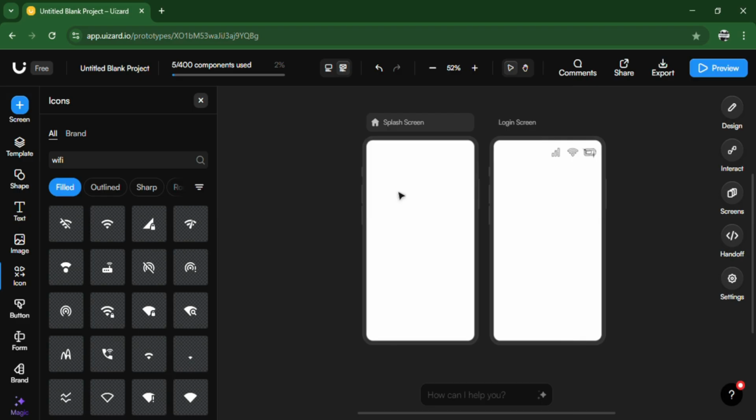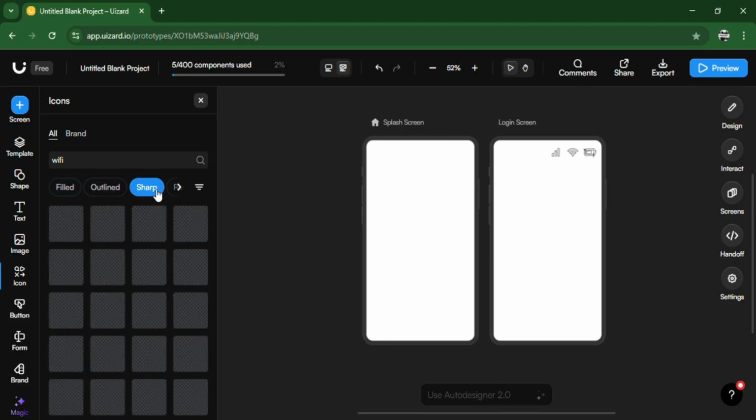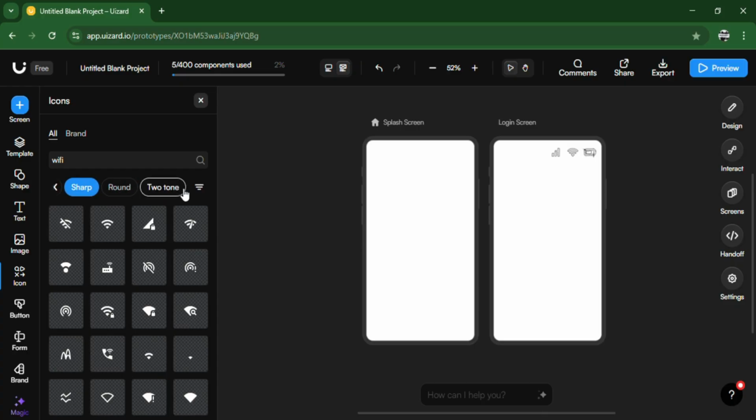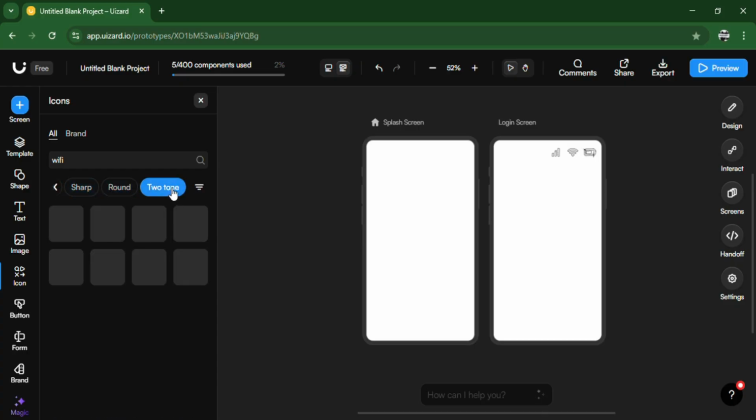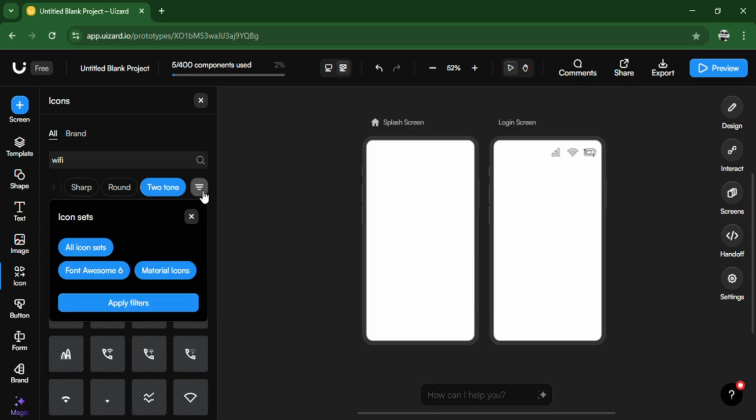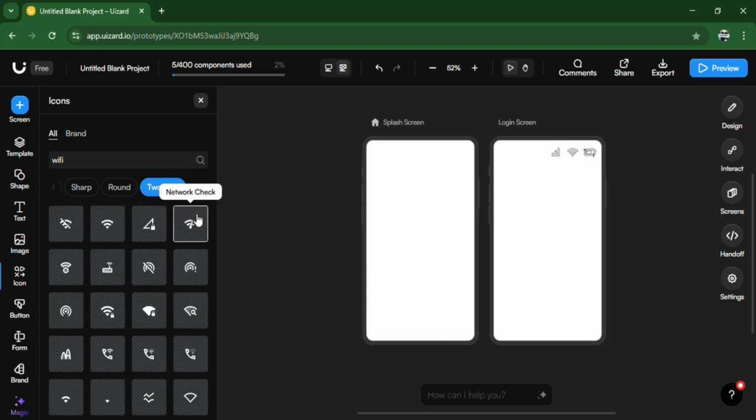Now we have all of the icons that I want us to have on this application. You can choose to have more icons, guys. There are varieties of icons right here. Okay, you can see them: filled icon, outline, shaped. All right, different kinds of icon, rounded, two-tone. There are different kinds of icon that you can choose to have right here. Okay, material icon, all icon sets, Font Awesome 6 icon. You can choose to have any icon you wish depending on what you are designing.